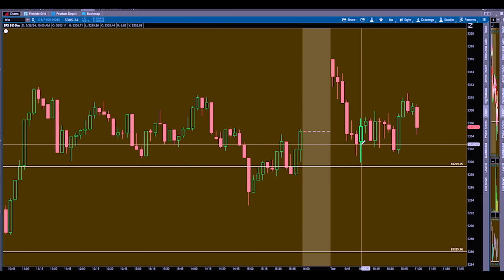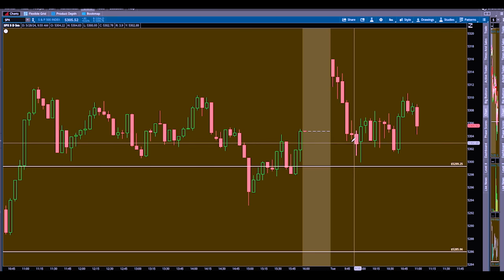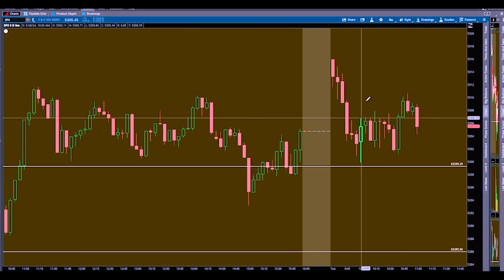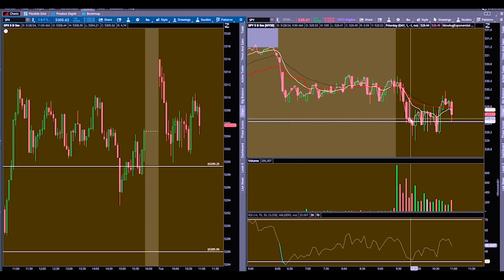The 10 a.m. data dropped. We pushed down. This is where we got in this trade right here. And we caught this nice move up here that you can see. So the data was out of the way. I noted that. I also noted that, as you can see here, the previous candles had lower volume, right? I noted that we had less aggressive selling coming into this area, and that's what you want to see.